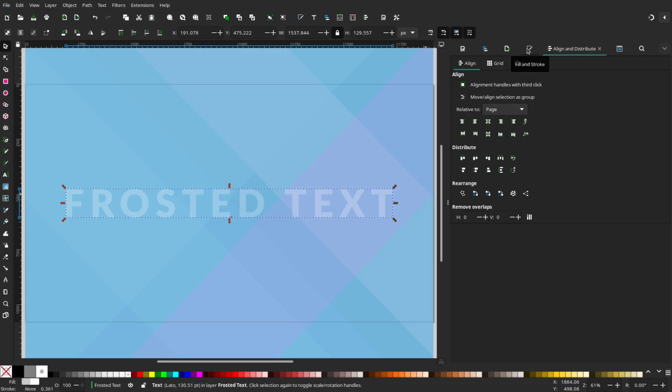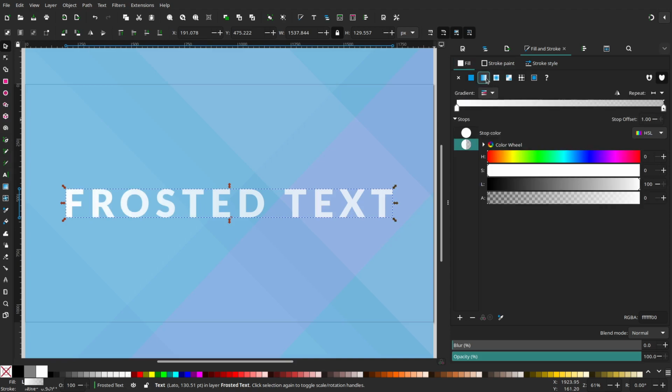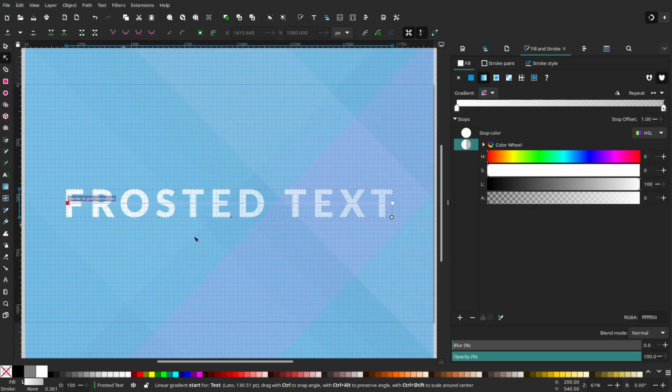So go over to the Fill and Stroke tab, choose Fill, and you can set it to whatever you want, but I typically like to use white when we're doing frosted text. You can put it somewhere like say around 50%. That's usually good. And then we're going to duplicate this, add a gradient, and let's come over to the snap tool, make sure that snapping is on. Then come to the node editor, which you can access by pressing N on your keyboard. Then enable the grid, which you can access by pressing Shift 3 on your keyboard. And drag this gradient so that the nodes are at the top and bottom of your text.